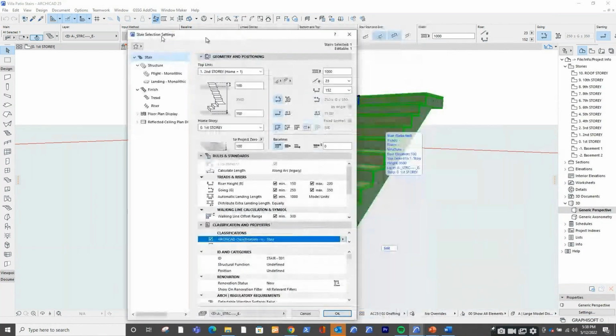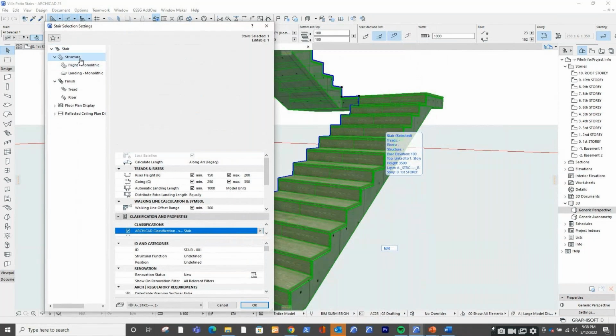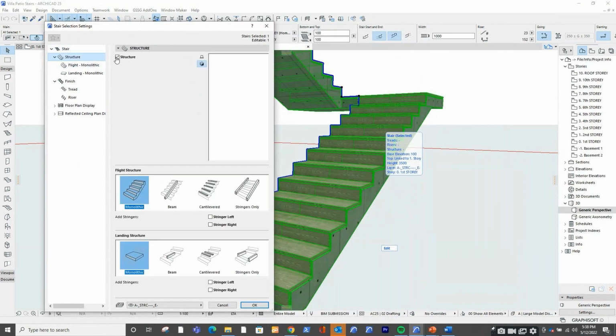Again for this one, I'm going to turn off the structure and I'll keep it monolithic.